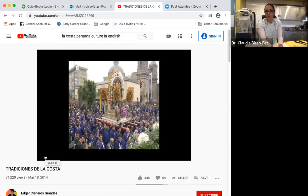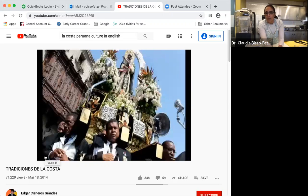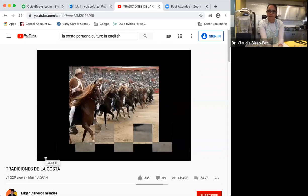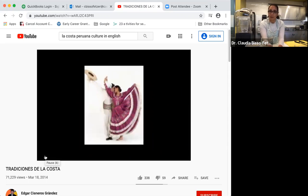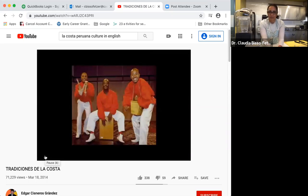Now in October, people go in Lima. It's a very Catholic country, and that's the devotion, how you connect with your religion. This is also part of it, not so often right now because of the protests, but that's what we have, those horses. And south of Lima, we have a celebration of the grape, the pisco, a famous drink from Lima.